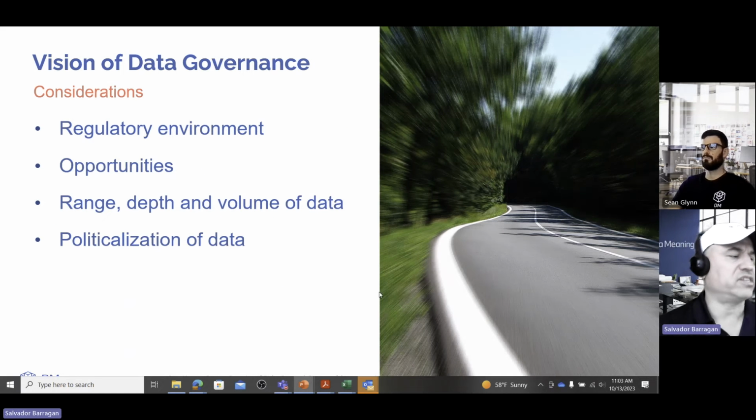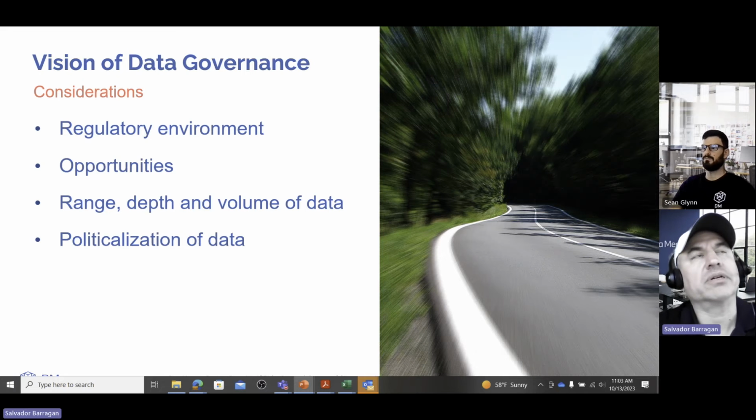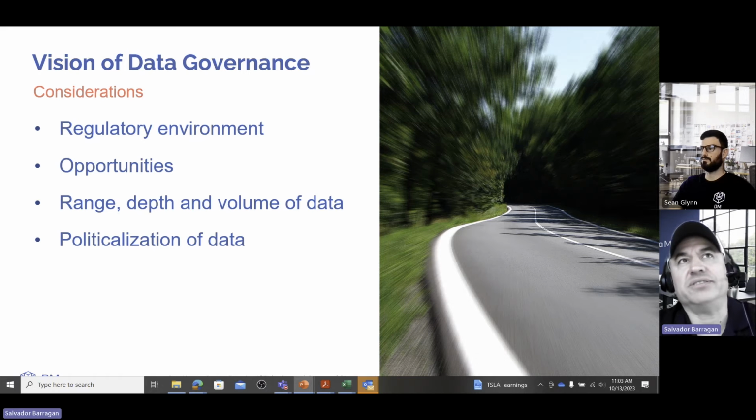So some considerations to think about when you're looking at data governance, and some of these you might be familiar with. One of the first ones, and it's not intended to be the first one, but obviously we live in a very regulatory world. There's regulations all the time. I don't have to tell anybody, you've got everything from Sarbanes-Oxley, GLBA, you've got PI requirements, you have GDPR, CCPA, and you have other nations also really getting into the regulatory environment around data. That's become a very hot topic, and I think it'll continue to be.